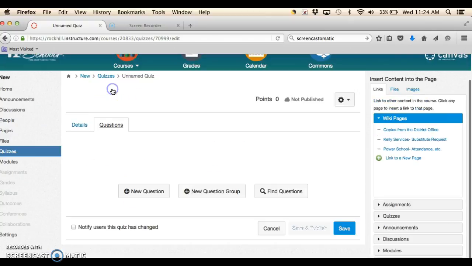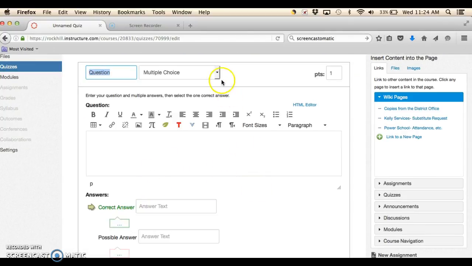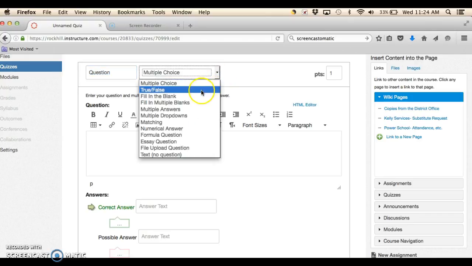So that's the basics about it. But when it actually comes to the questions, you can add those questions and choose if you want it to be multiple choice, true, false, fill in the blank. You have all these options. A lot of times I do an essay question just because, in language arts, you never know what word choice people are going to use, and I don't want them to get it right or wrong based on the word they used. So a lot of times I'll do an essay question, and then you have your points here.